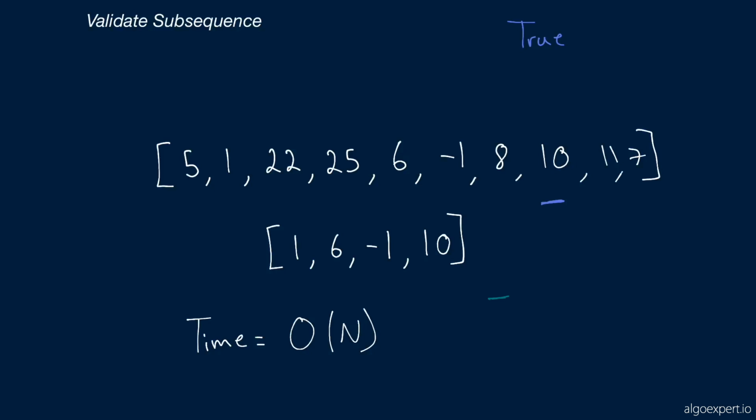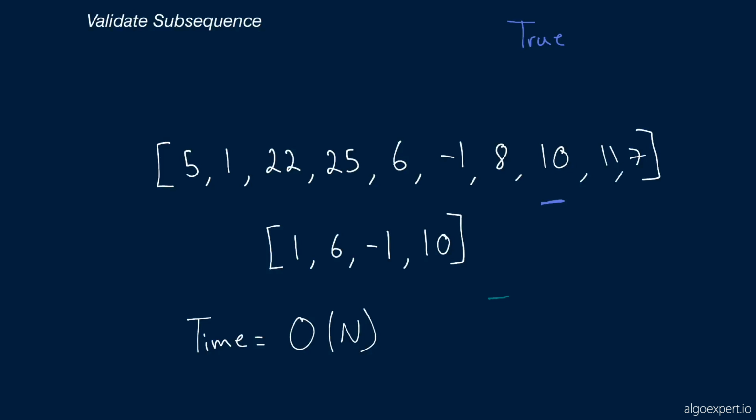Now you might say, but wait a second, sometimes we're going to stop early once we've found the entire subsequence. But that's only going to be in certain cases. It's only going to be if the subsequence ends before the end of the main array. Like here, when we added 11 and 7, we didn't traverse through the entire main array. We said we could stop at 10 because we found the entire subsequence, but still we had to traverse through the majority of the array. It's not like we only traversed through 4 elements. That would only happen if the subsequence were at the very beginning of the main array.